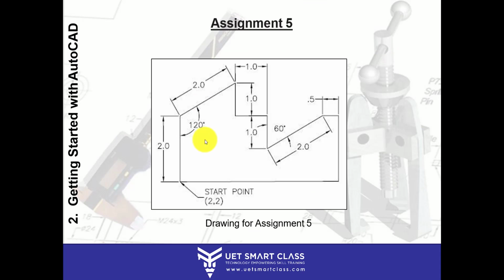Alright. Now this is the assignment. You should try after setting your units. Alright. Start point and then go on drawing your lines. You can use any of the coordinate systems you want to use. Alright. You can use direct or you can use relative. The basic purpose of giving you this assignment is you have to set your units as per the drawing specification. So you have to see whether it has to be architectural or it has to be decimal. You study the assignment and accordingly set the units.